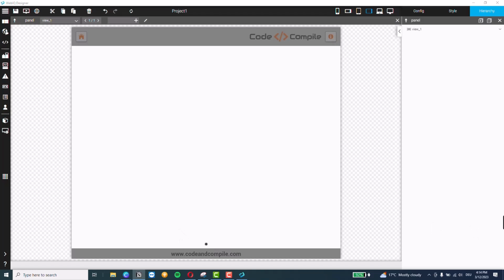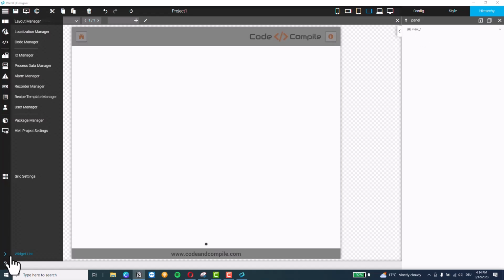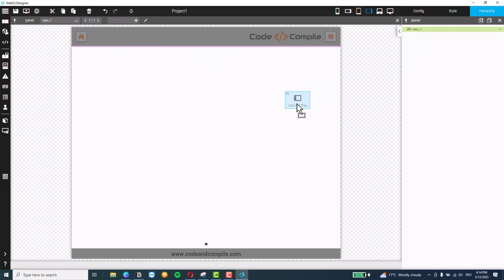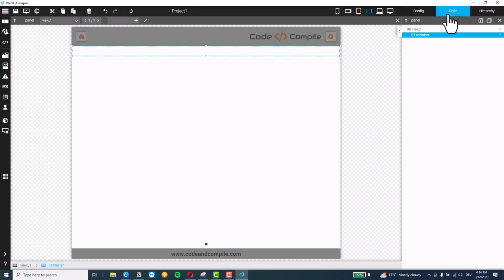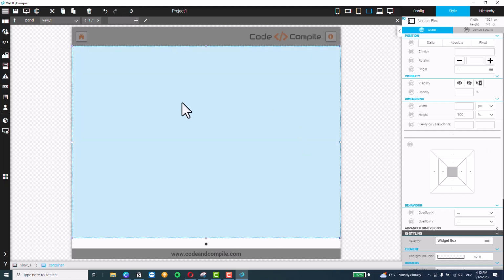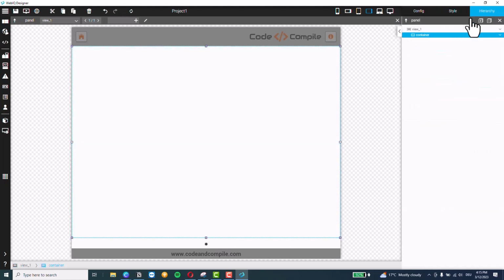First thing, we have to add a vertical container here. So in this case, you can see here it says view 1. Now this is my first view, which is my first screen. What I'm going to do is add a vertical container inside this panel, or I can drop it here. So this is my vertical container. Now I want to add a heading here. And now this vertical container, you can see the width is automatically 100%. I can enlarge that to the height of 100%. So now my vertical container is inside the panel, my first view.